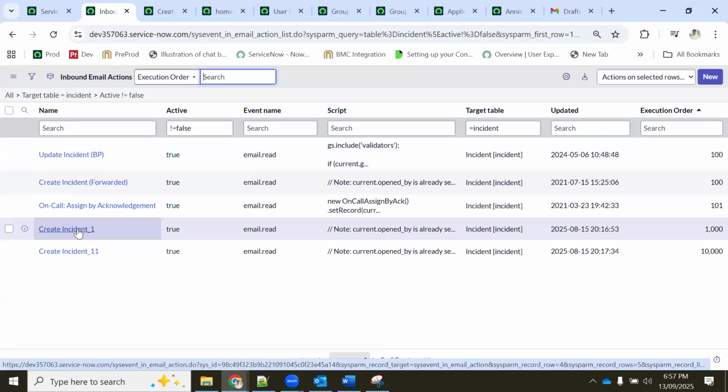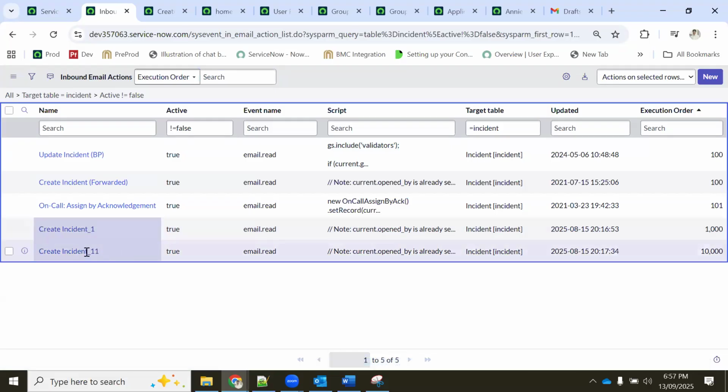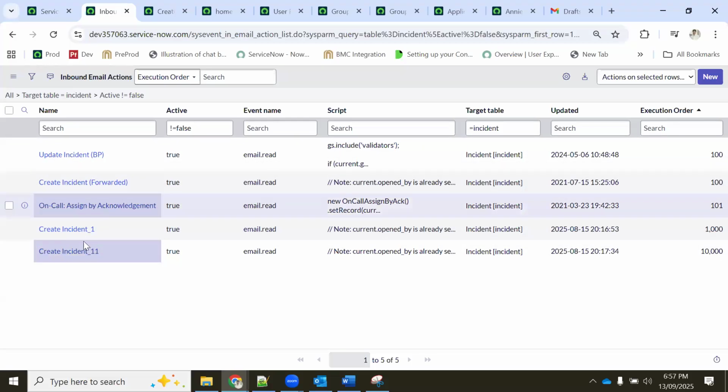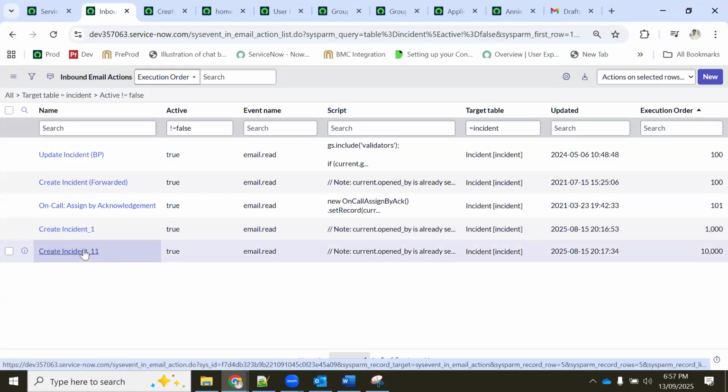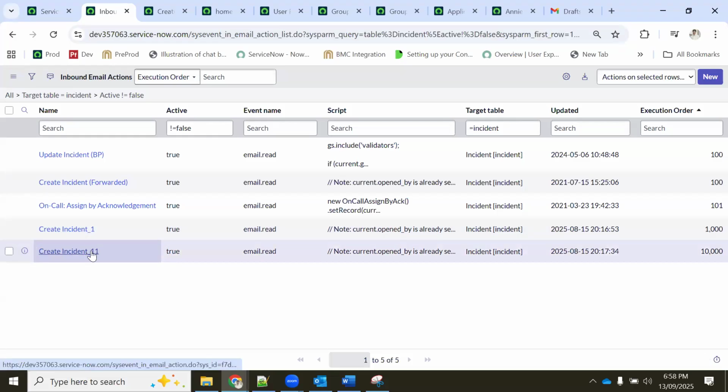Suppose if it goes to this action loop, this has to go to SAP, as I mentioned. If this has to go, it has to go to the application team. So on top of it, there will be one OOB, out of the box. If the email subject line or email ID is not matching, automatically there is one generic create incident, plain, without one or two, double one. There will be a create incident.